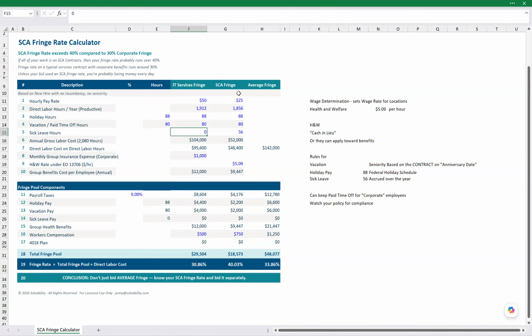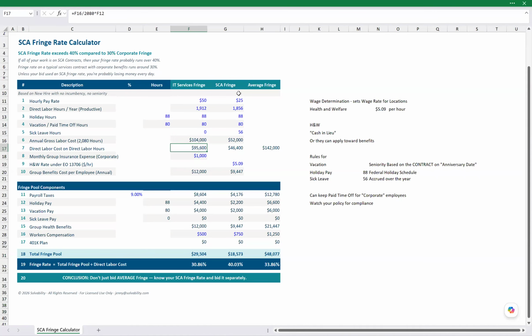And my corporate person, I don't have any requirement to give them sick leave. Most organizations in federal contracting don't have a specified bucket for sick leave. They tend to say, we're going to give them a chunk of paid time off. And if they want to keep that paid time off and get paid at the end of the year, we have a policy for that. They could carry it over. There's different rules, but whatever. I'm paying that person at $50 an hour. Their annual labor cost is 104. That's their annual salary. That's what it would have gone out in their offer letter.